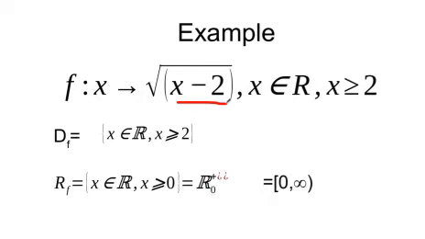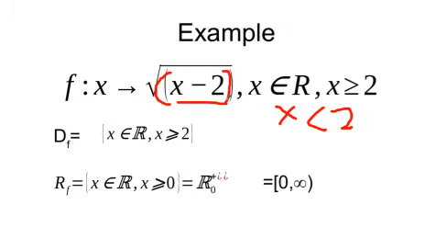So in this case, you can see that when x is less than 2, what happens to x minus 2? x minus 2 becomes a negative value. So what is the square root of a negative value? That is an imaginary number, but it is not a real number. So we have to exclude anything that will give a negative value for this expression x minus 2, right?